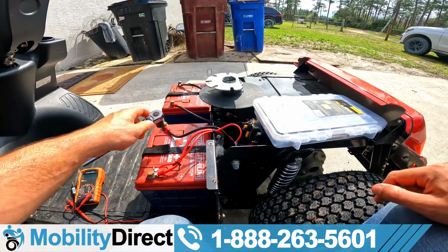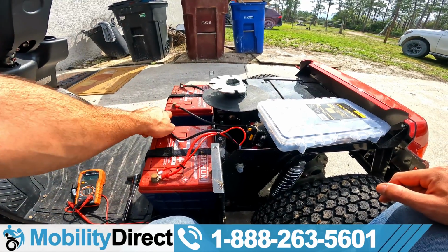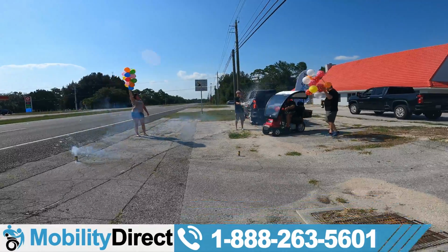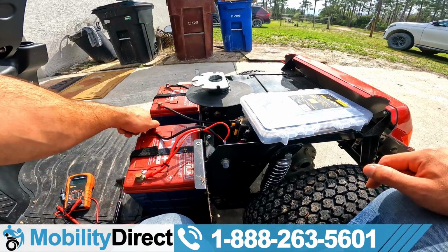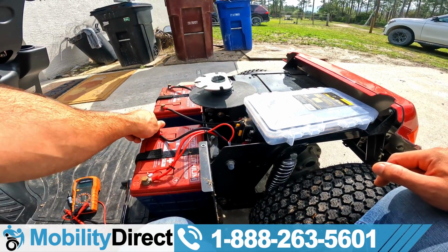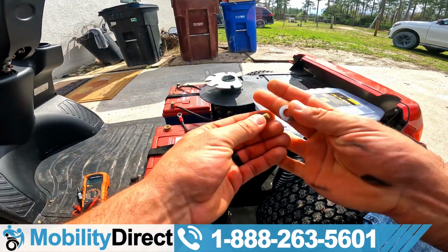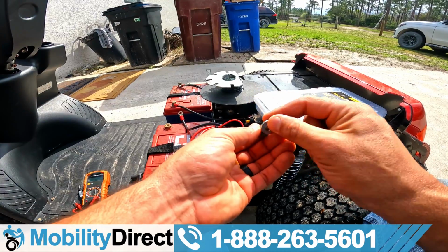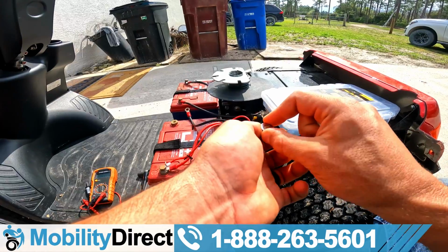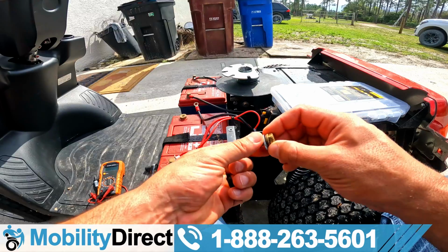All right, folks, so keep in mind, I do have lithium batteries here, and these lithium batteries are amazing. They're gonna give you like up to 80 to 90 miles of range. We actually beat a world record using this exact same scooter model and the same batteries, which are the Dakota 135 amp 12 volt batteries. Now it's awesome because they come with an 11-year warranty. So yes, they are a bit more expensive, but you get that 11-year warranty, okay? And not only that, they're gonna weigh half the weight of the traditional sealed lead acid batteries.